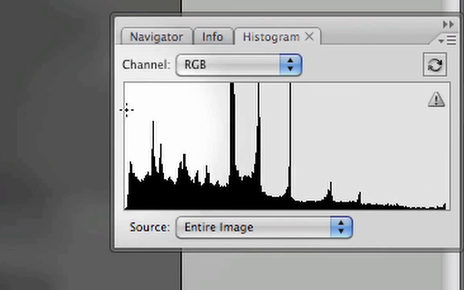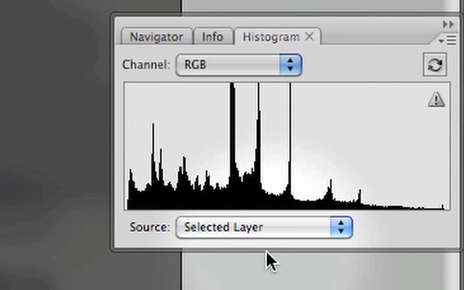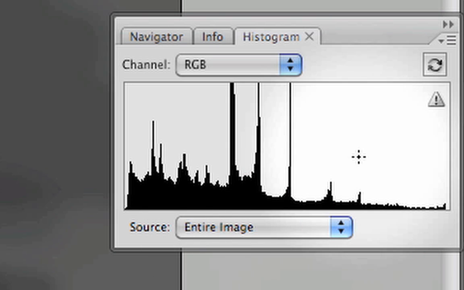If I deselect, it's going to show me the entire image, or I can go to the selected layer. So not only is it showing me the values in the selection, but it can show me the values in just one layer or the entire image.